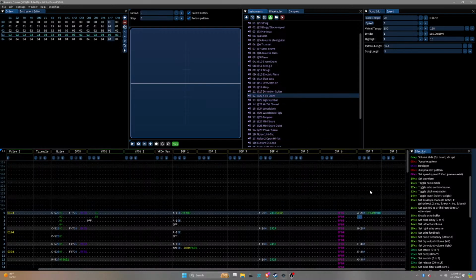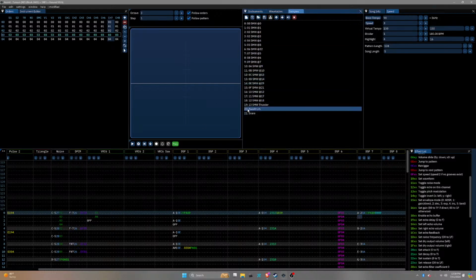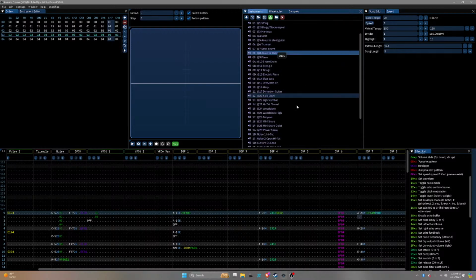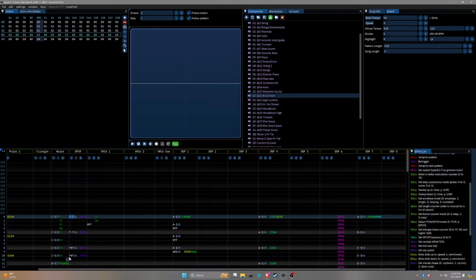Got two options for a kick drum. I sampled a kick drum for the DPCM channel solely so that if I didn't have enough space to do percussive stuff in these SNES channels, then I'd have an alternative, that being my two samples meant for DPCM, which is just a bass drum and snare. It's not as much to work with, but it's at least an option that I may be able to use, which I am doing so in this case.